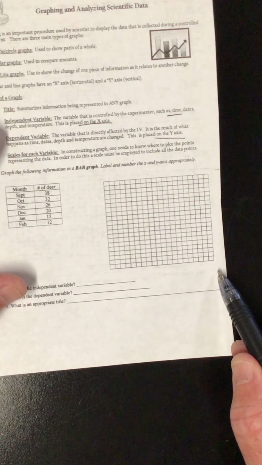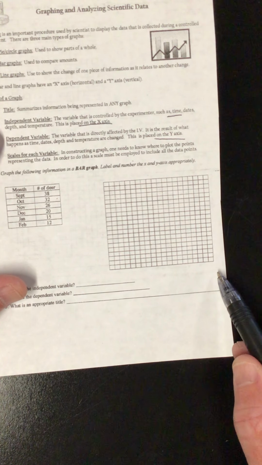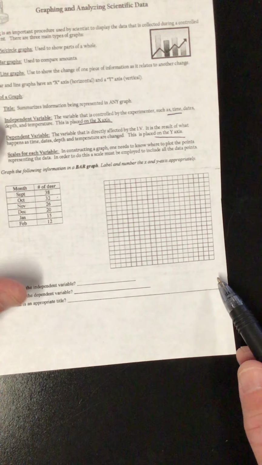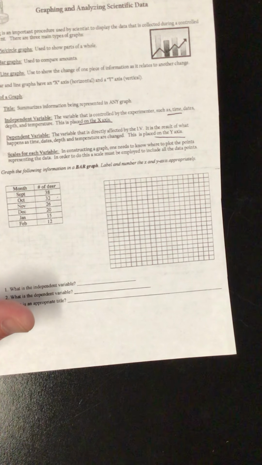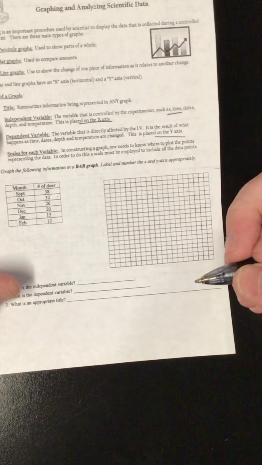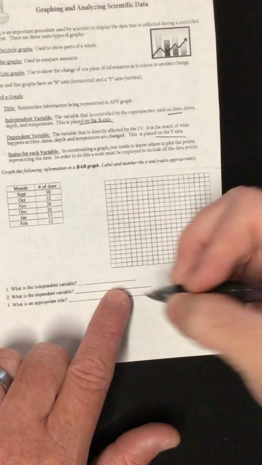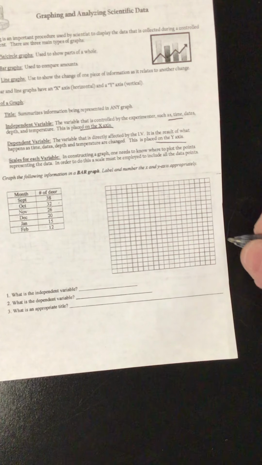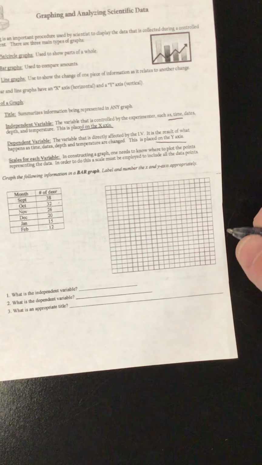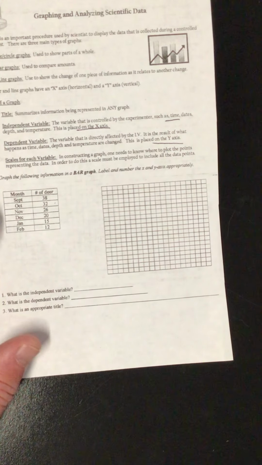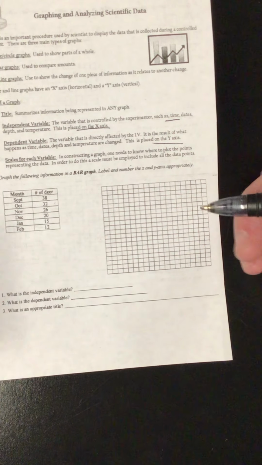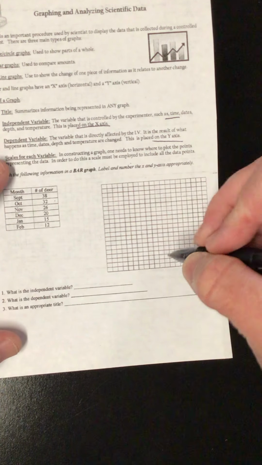20 divided by 6. What's 20 divided by 6? It's like 3.3. Okay, so for this case, we've got to decide how wide our bars are going to be. Each bar is going to be 3 boxes wide. We can't go to 4 because if we round up to 4, we'll actually outstretch it. For a bar graph it's a little bit different for the scale, okay? So for this one, we're going to do 3.